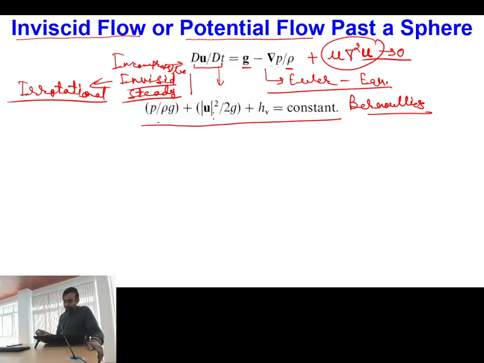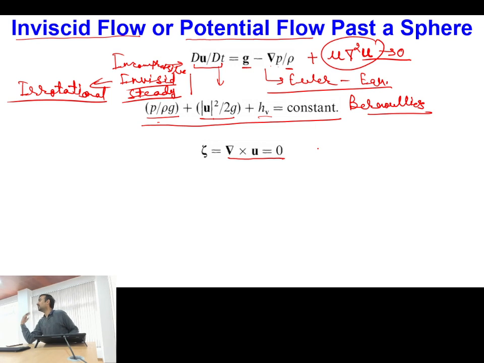Okay, so here you already know that one is the pressure term, the second is the kinetic head, and the third is the potential head. So this is as simple. Once we use the irrotational flow, the primary feature of irrotational flow is that the curl of the velocity field will be equal to 0. So del cross V vector is equal to 0. Now there is one mathematical property which tells that if the curl of any vector field is equal to 0, then that vector field can be written in terms of the gradient of some scalar function.